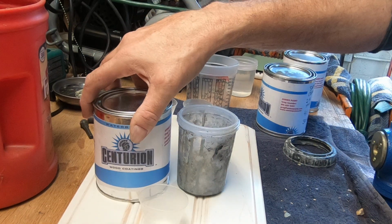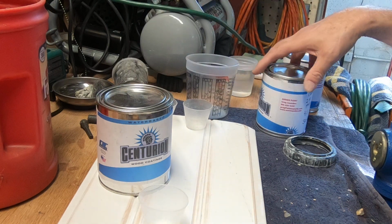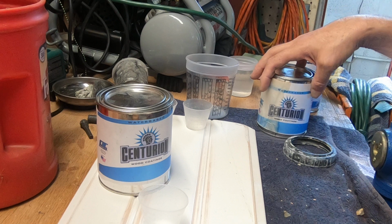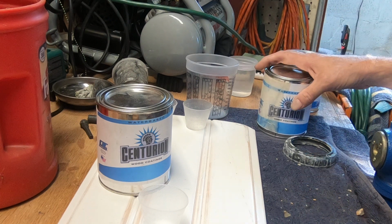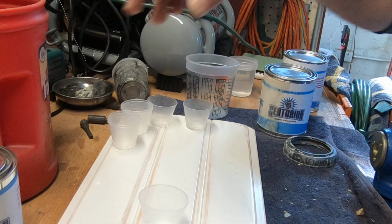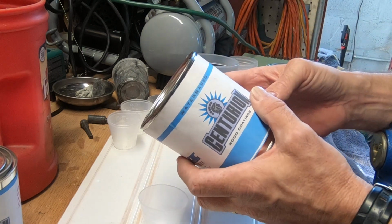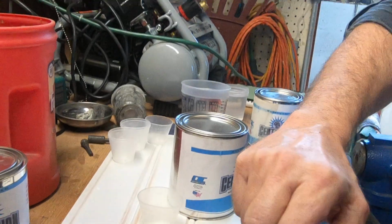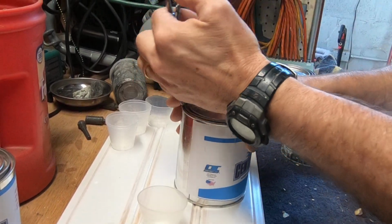Okay, good morning. I want to put on a little demonstration of mixing the Centurion water-based polyurethane. It's a 4-to-1 mix, but I've had a number of people have problems. So this is a pint sample, and we're going to open it up. Almost lost the camera there.